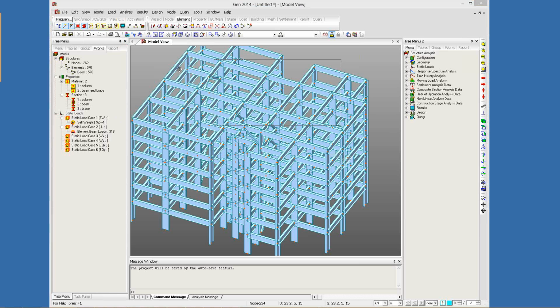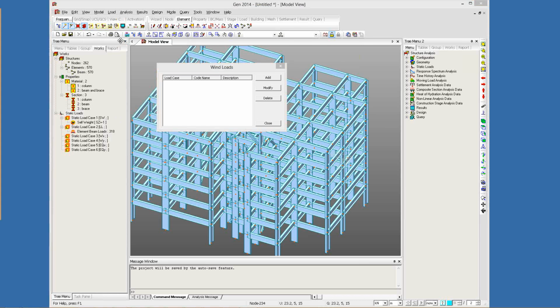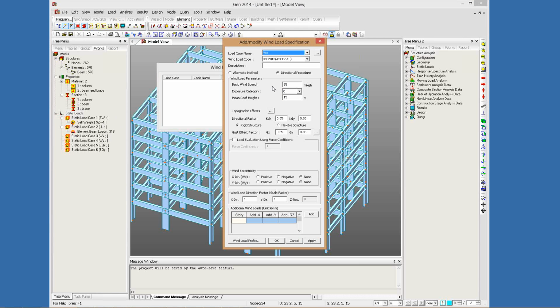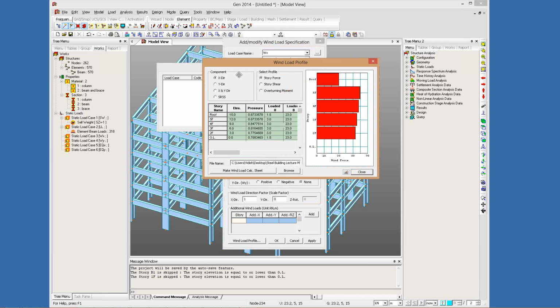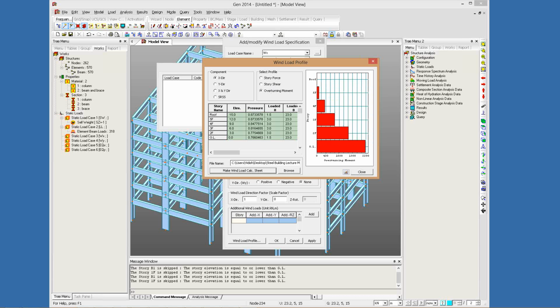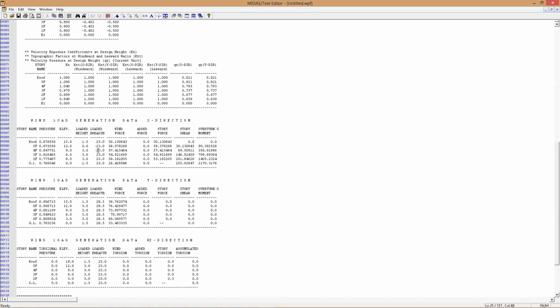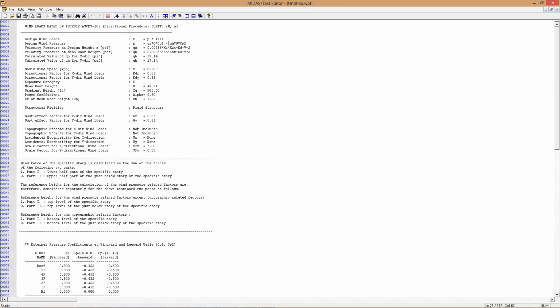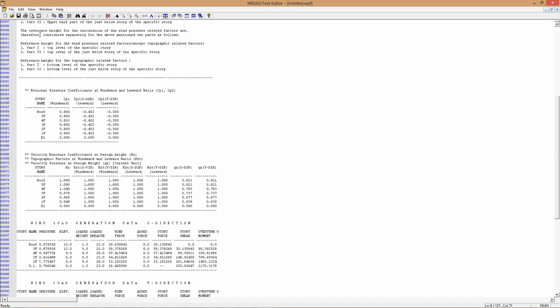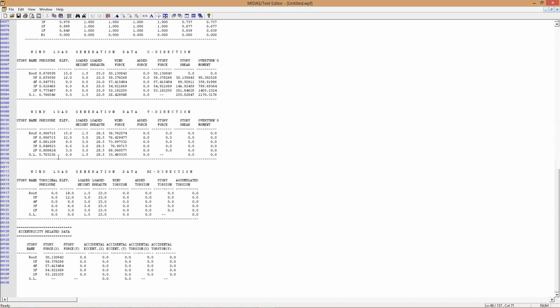let's go over to the wind load. So as I was saying, the mean roof height is 15, and here let me put this as 0, and once this is done, you can actually get a very good idea of the wind load profile. So here you have the option for story force, story shear, you can check the overturning moment, and you can even make a wind load calculation sheet. So this is basically a report of the wind load calculations as per the code. So all the equations that have been used, they are shown over here, and the final calculations, any notes that have been made. So you can just directly take this report and put it in your overall complete report.